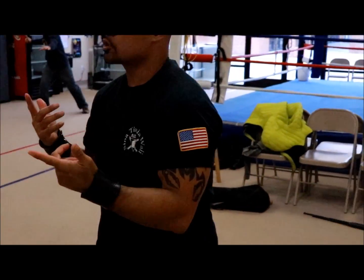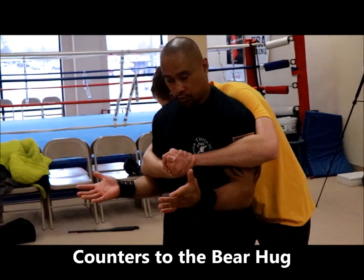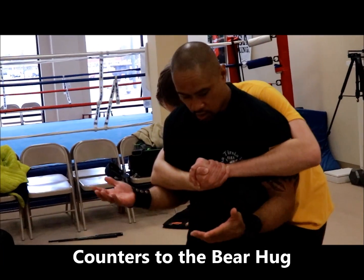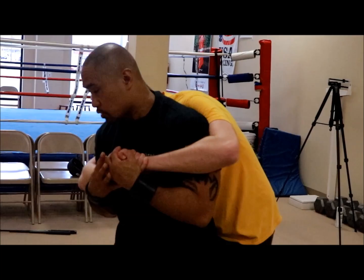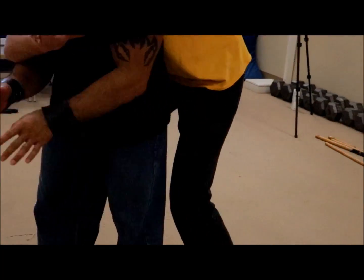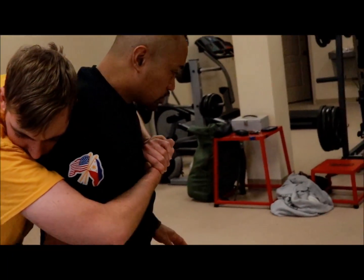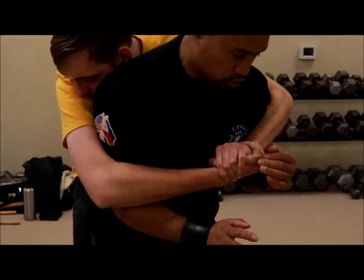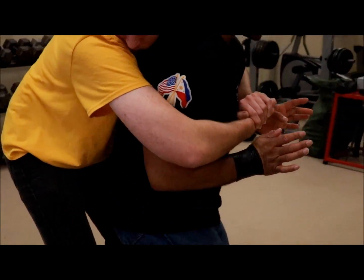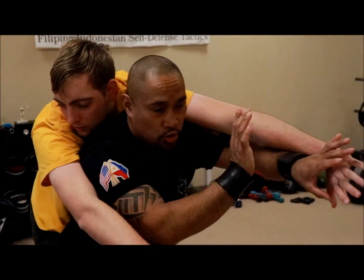All right. So the next common attack, we'll say, is a bear hug, something that's not seen from here. Again, nothing changes. Again, distraction is the point. If I see how his head's turned, if I can't get to that and he wants to be there, then this is my primary. My hands are loose. Groin shot is always my option. Once I get this, I'm going to jut my arms out. His arms are long, which is okay, but I'm going to use my hips to jut this out. Once I jut that out, his hands are going to break. The only problem with his hands is they're so long.